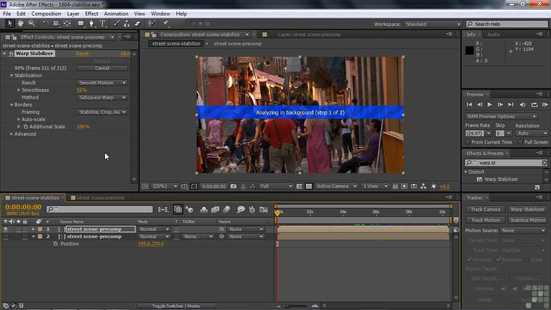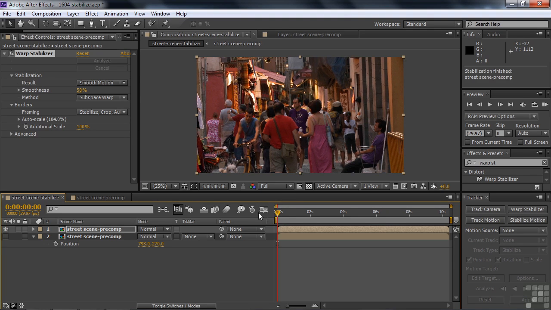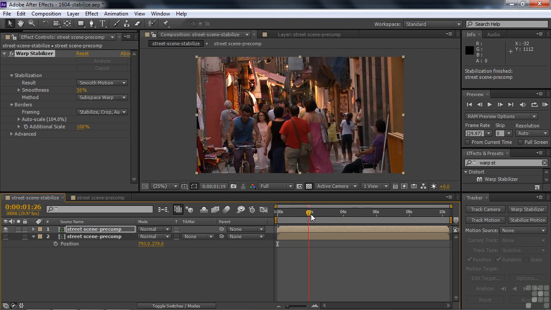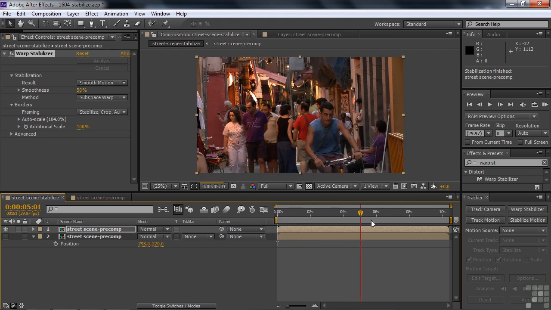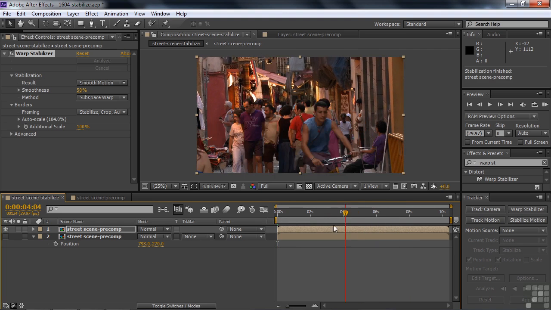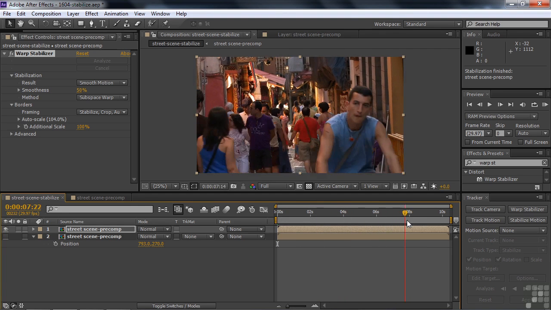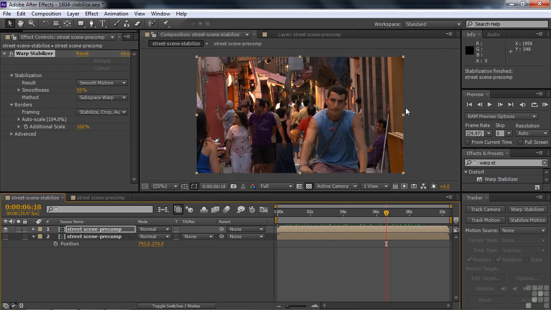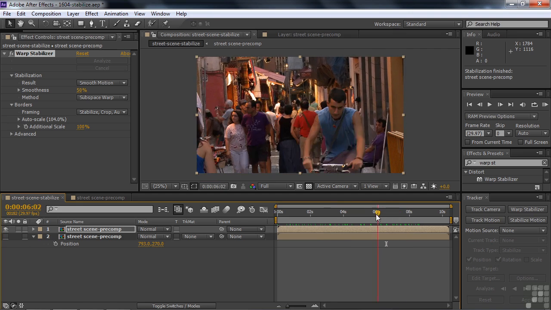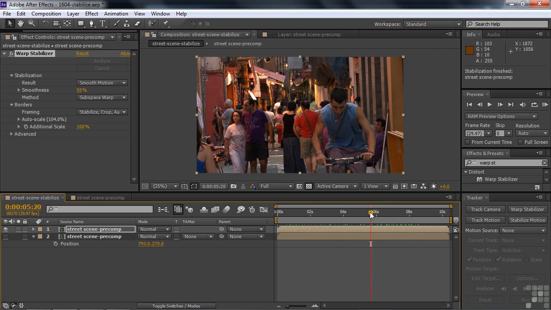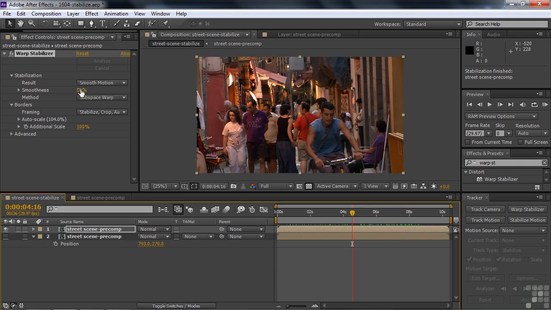All right, it's close to wrapping up the analysis. And what's going to happen now is that it's going to stabilize the clip, based on these settings. So the thing is, the analysis information is kept inside the project file. You can always change the stabilizing, and that just uses the analysis to then update the stabilizing. So what we have here is smooth motion. Smooth motion tries to have the little bit of camera motion left. It doesn't try to lock it down the way the stabilized motion option does in the tracker. So you see how the camera still kind of moves around a little bit there? And the fact that it moves around a little bit means that you crop out less of the edges there.